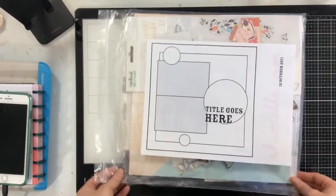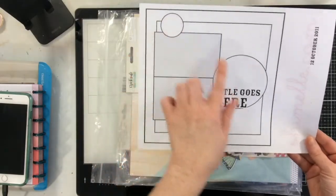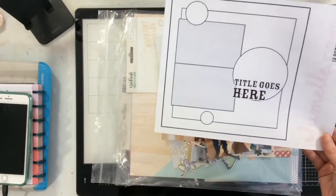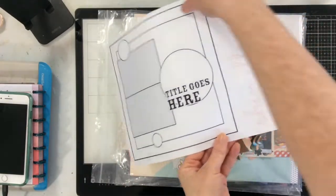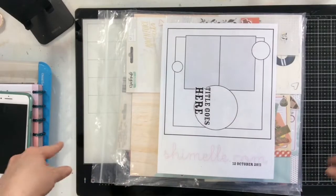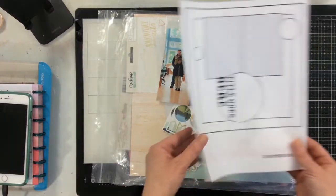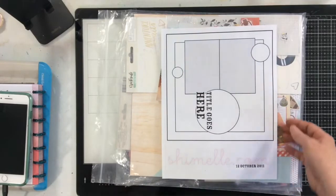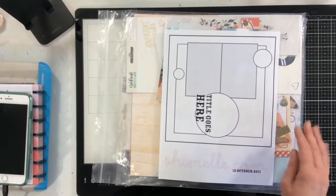Welcome to Wednesday. So today's sketch is this one, which has 3 circles and 2 horizontal photos. I'm going to turn the sketch this way. Flip the title. And I'm going to use 2 vertical photos. So I'm going to flip this sketch 90 degrees and use it in this direction. Having a sketch printed like this works really well when you want to flip it or move it. So that is my plan.